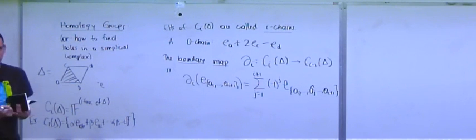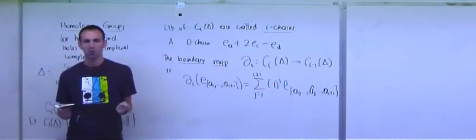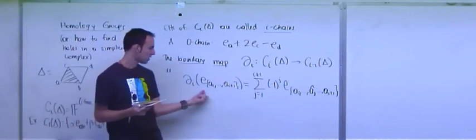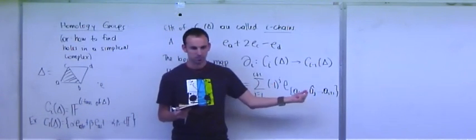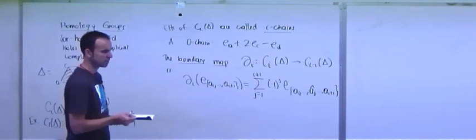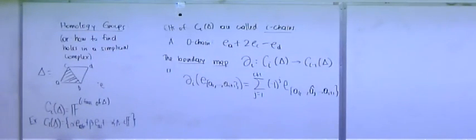And I think that the best way to understand it is by seeing what the name of it is. So this is called the boundary map. And what I'm doing is that I'm taking a simplex and I'm mapping it to its boundary. So why is it that this picture does that? Let's see an example.